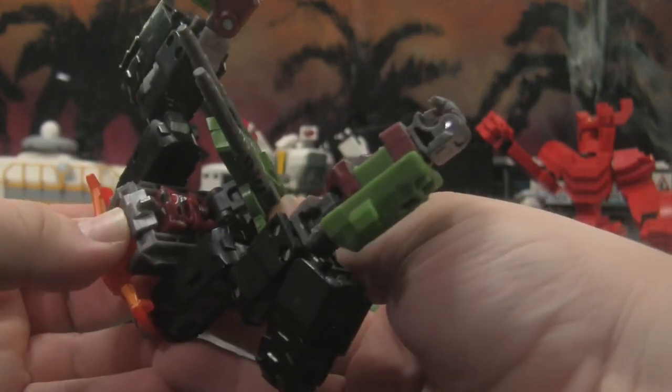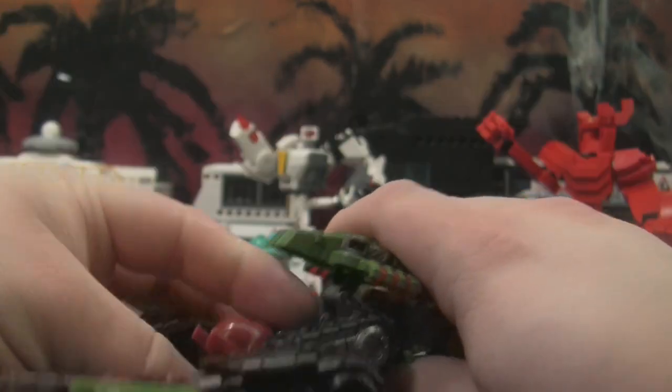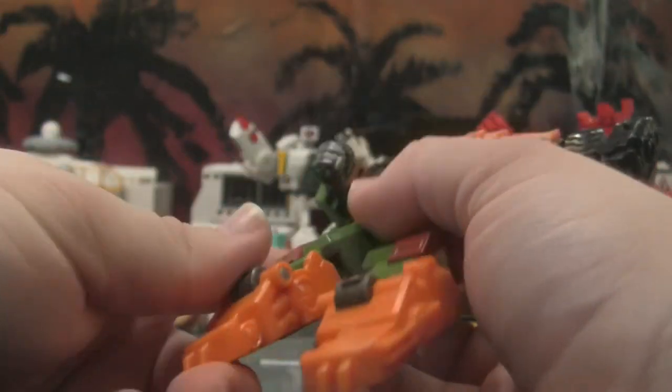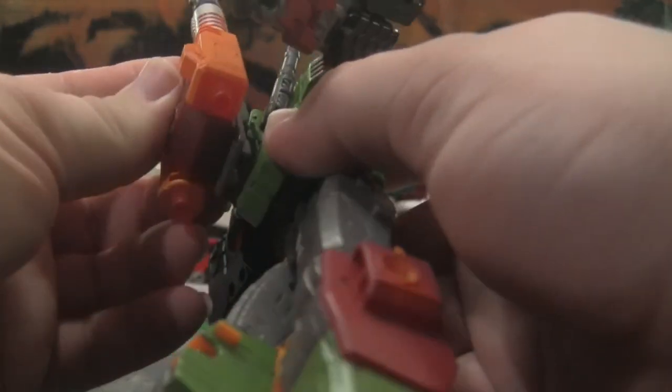Next, fold the head forward — bring this up first, fold the head forward while moving this at the same time. Go ahead and fold these up. Be careful with the head because the new head sculpt does kind of get in the way a little bit. Fold these forward, then collapse them in like this. Hold that chest piece down, pull the head out — being really careful not to chip or break anything. Get those guns out of the way, fold that forward, hold these back down, clip the legs down — it also clips in with a tab in there. Straighten the feet out. For the backpack, collapse that back forward and rotate it upwards. Get that shoulder to plug in.